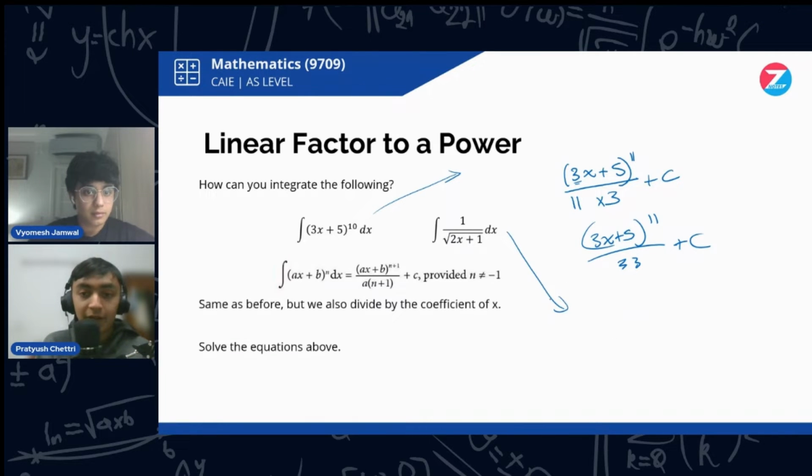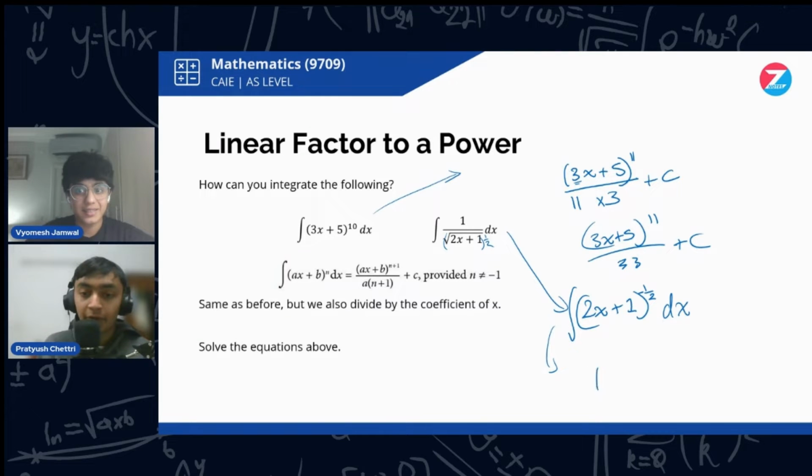This one it's on the bottom of the fraction, so I'm going to write it as... Remember, the root is like a power a half, and it's on the bottom, so I can write this as 2x plus 1 to the power half, and it's on the bottom, so minus a half. Now I can apply the same thing, increase power by 1. This is the function I want to differentiate. And now I want to integrate. I keep saying differentiate.